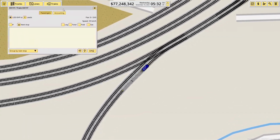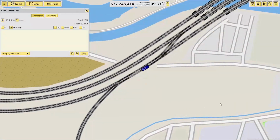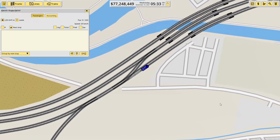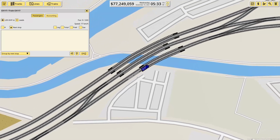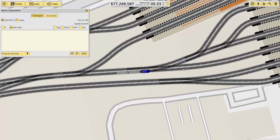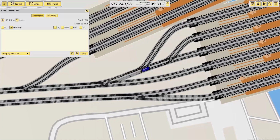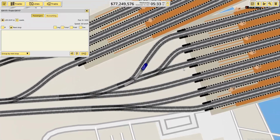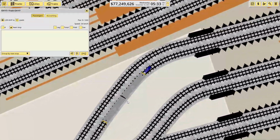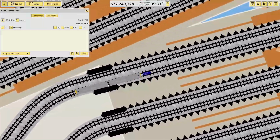There we go. Little 2-car pacer, isn't it cute? Very cute indeed. So if we just follow that into the station now, hopefully will he go across into the middle? No, he's staying on the outside. You'll see what I mean about that you only have one platform. You probably know what I'm on about already, and I'm probably teaching you to suck eggs. But there we go, we'll slow you right down, across you go. Hopefully nobody's trying to cross between the carriages, because there is just a gap. How they're stuck together. Oh, dear me, they've crashed into each other now. But yeah, how they're staying together is anybody's guess.